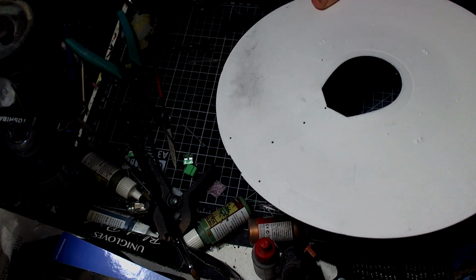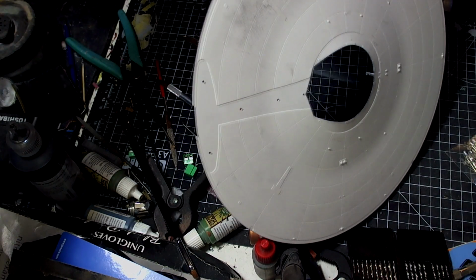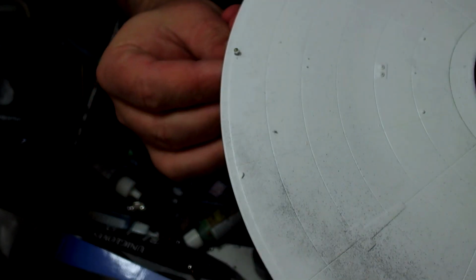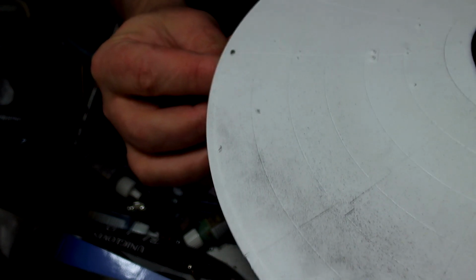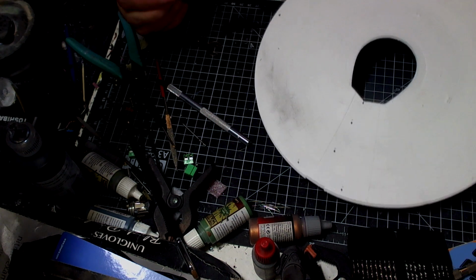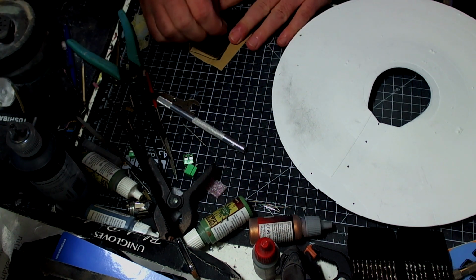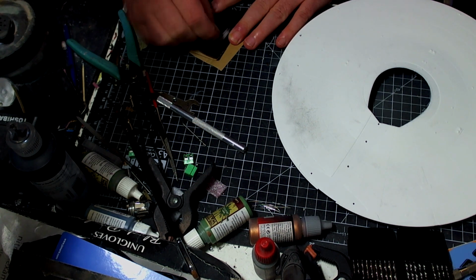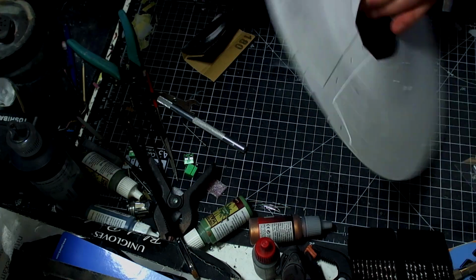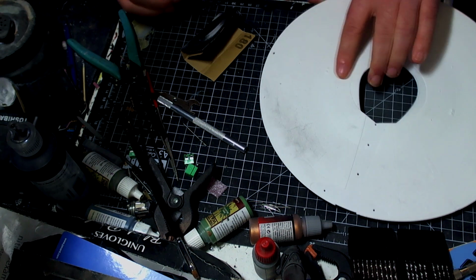Right, okay, it's not quite as straight as I would have liked, but it'll do fine. So this should now fit lovely jubbly up there, but as you can see, that is still sticking up a bit too much. I want it about there, not too much, but just right. So it's looking like I'm going to have to sand it down a bit. Let's give it a try. Let's have a look. You don't want to go too mad or too fast. Just a little fraction more.